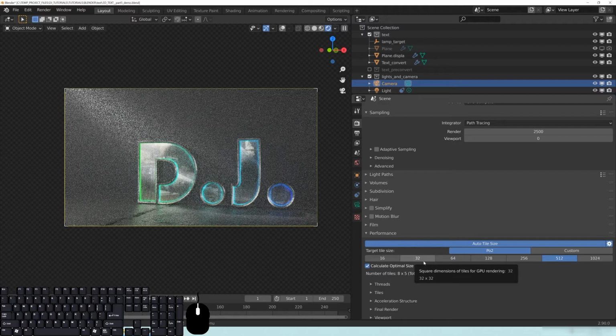So if you're using a mix between CPU and GPU, set it to 32 by 32 or 64. That way your CPU doesn't slow down your entire render.